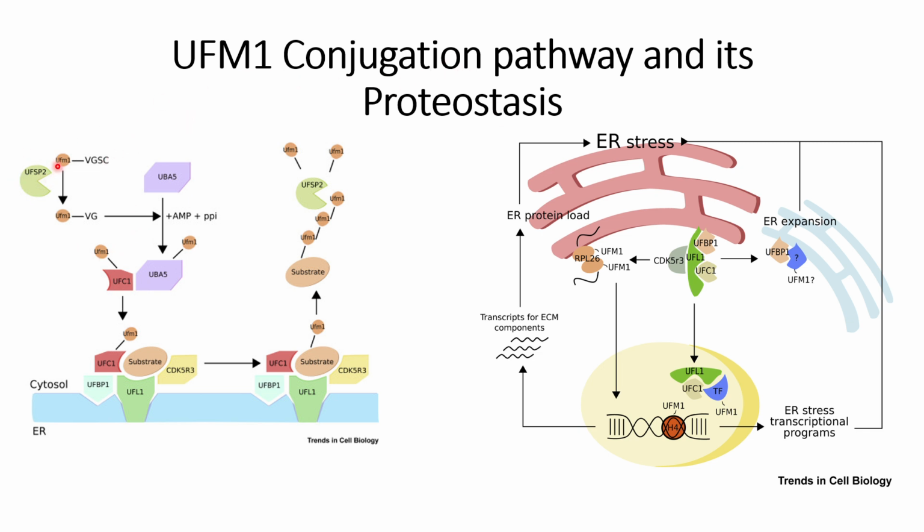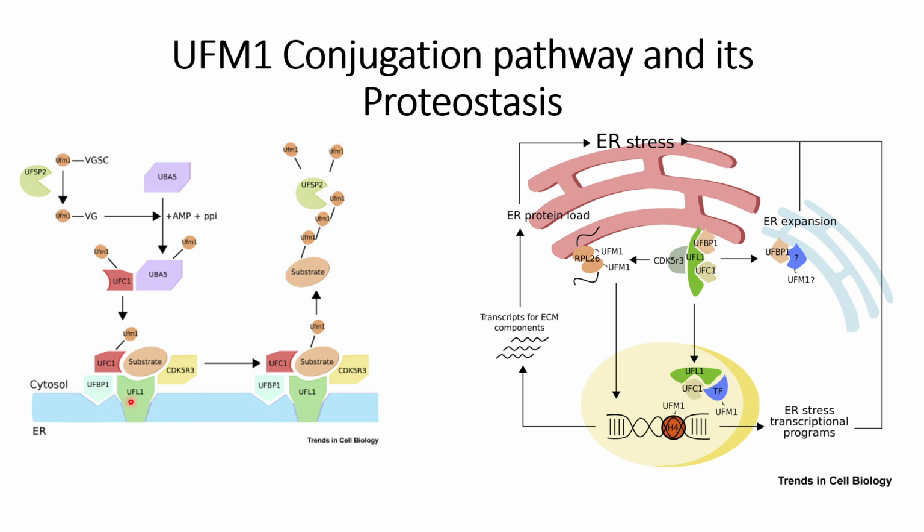In Ufmylation, right now UFM1 is in an inactivated form, so it will interact with the protease UFSP2, and this will expose the glycine of UFM1 and make it a mature UFM1. After that, it can interact with UBA5, and during this interaction it will consume ATP to form UBA5-UFM1. Thereafter, UFC1 will form a complex with UBA5, and they will attach to UFL1, which is found on the endoplasmic reticulum membrane.